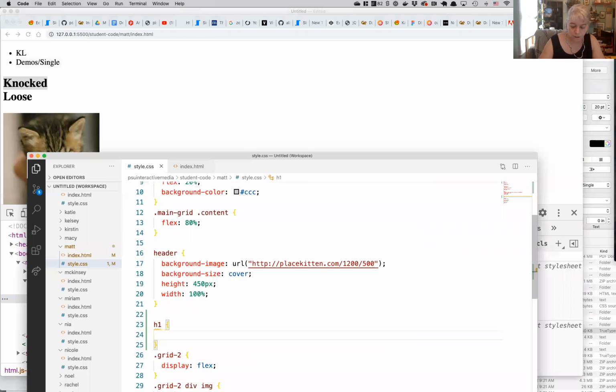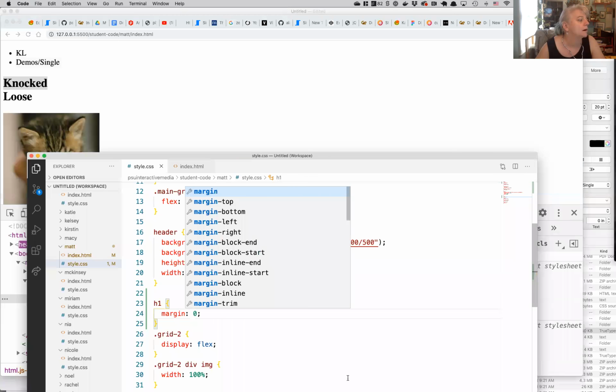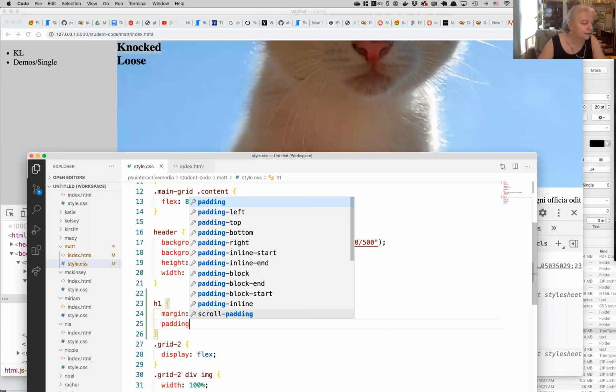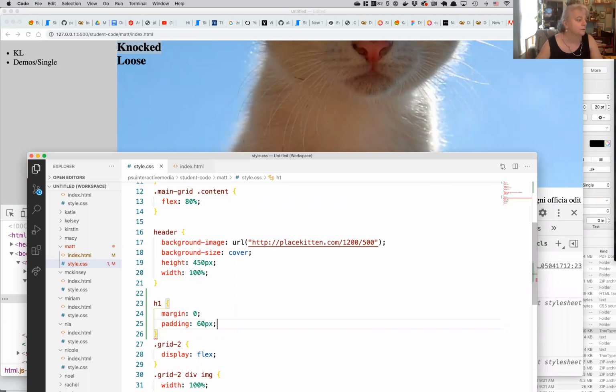Just get rid of your margin. But I still want it to be not flush to the top. So I'm going to use padding instead. I'll do it all around so it's away from the left too. Okay, so those are really common things that happen with header.